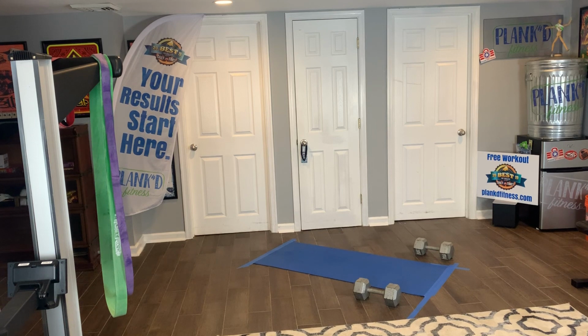So before I get into this, I did this to myself. So this is gonna be tough. This is just all isometric holds, no reps, 20 seconds on, 10 seconds off. Left side first, and then we'll do our right side second. So we're gonna do four movements on your left side, and then we're gonna do four on your right. Got it?